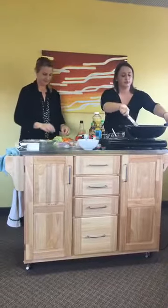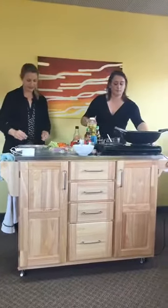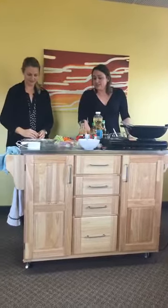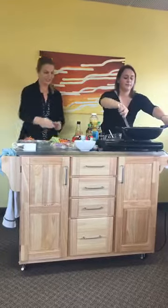So I'm still going with my pork. I'm gonna run out of avocado. It looks so good. I'm excited to try them. Okay, I'll see if you get a stir.